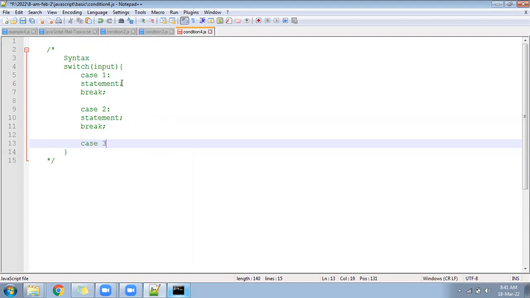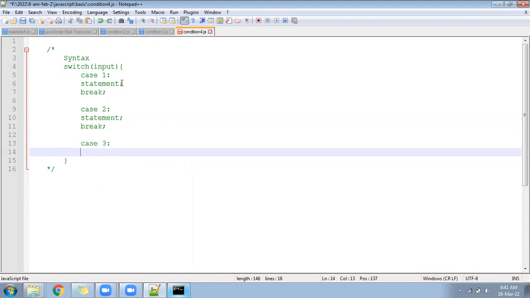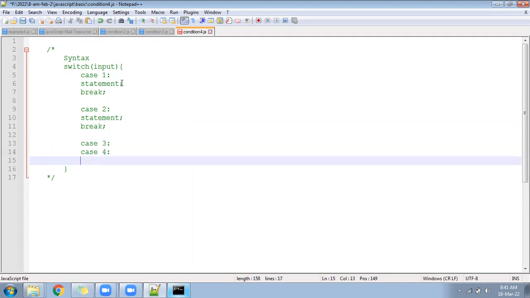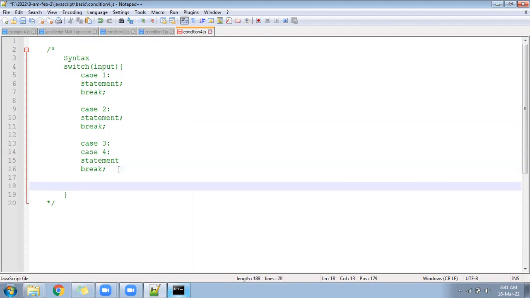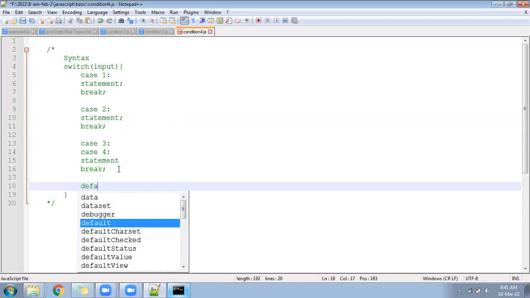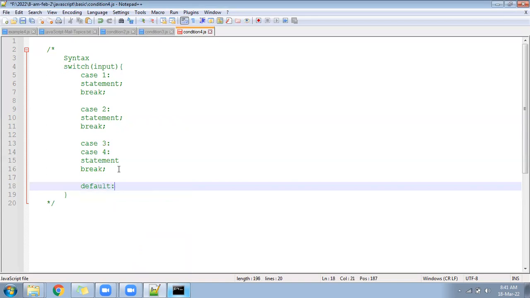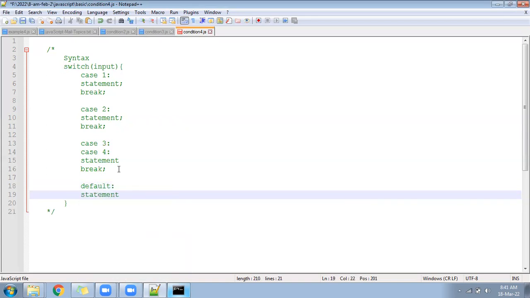Case 3, case 4, statement, break. Right? Default, again a statement. This is the normal structure of your switch case.